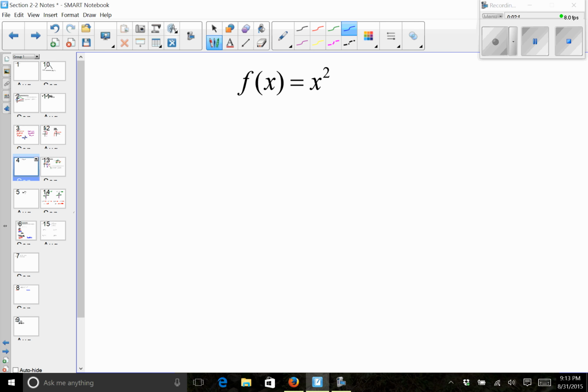And I can even extend this to functions like x squared. We know this does not have a horizontal asymptote because this is a parabola and the ends go up forever, but it doesn't hurt to verify that. As I go left, my limit as x goes to negative infinity of x squared: well, I've got negative 10 squared, which is 100, negative a million squared, which is positive 10 to the 12th. They're getting bigger and bigger. These are going off to infinity. So because my limit doesn't equal a value, there is no horizontal asymptote to the left.